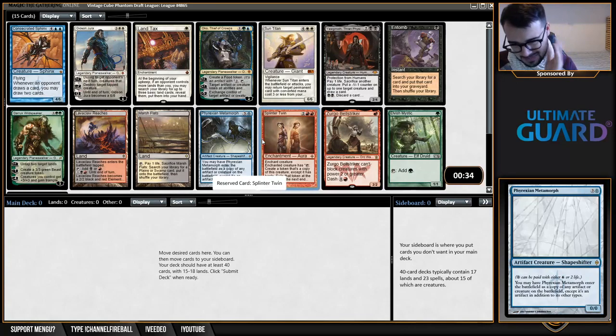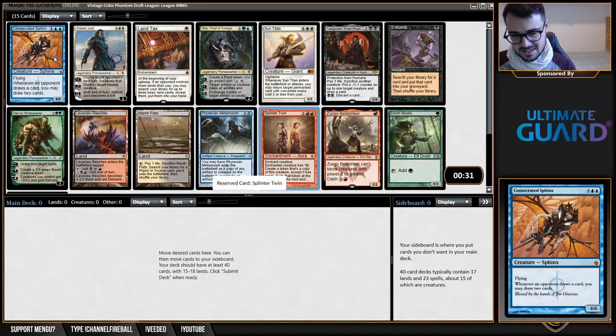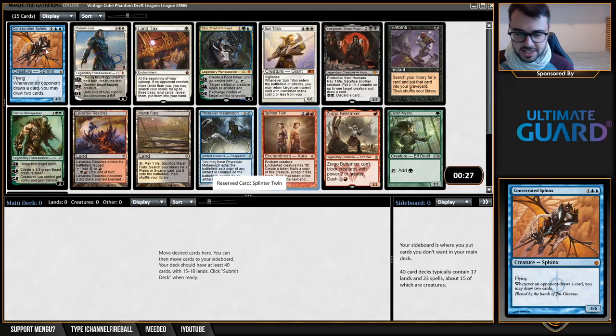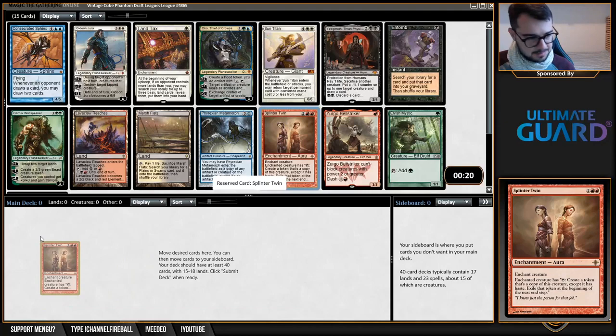Consecrated Sphinx. At the beginning of the game, it feels like this card is great, because whenever you cast it, you draw so many cards. But in the end, it's a 6 mana 4/6 that is not insane. It's maybe like a 4th to 5th to 6th pick. I'll just take Splinter Twin here.